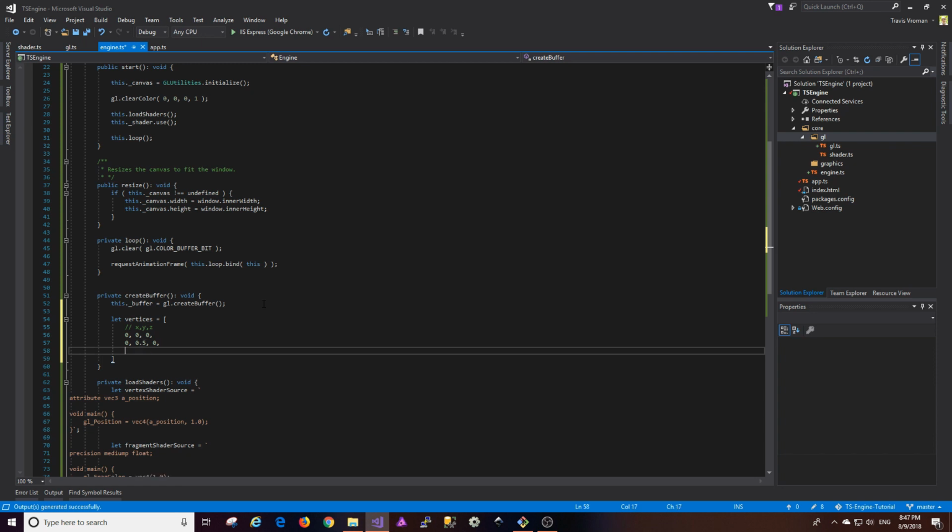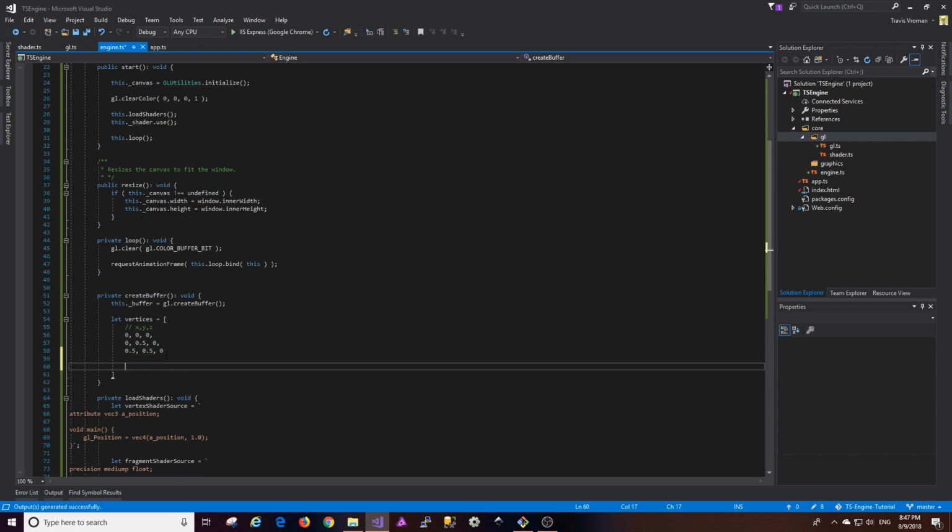For the third point, I'm going to put 0.5, 0.5, 0. So you'll notice that the z-axis is always on 0, and that is because we actually don't want it to go deep into the screen. And I'm actually going to explain the axes in a little bit, but for now, just understand that the z-axis is always on 0 for a 2D context.